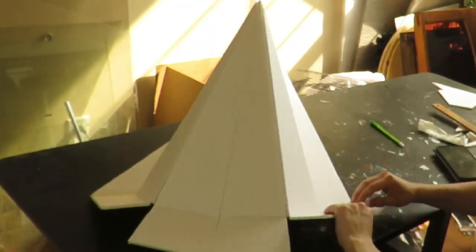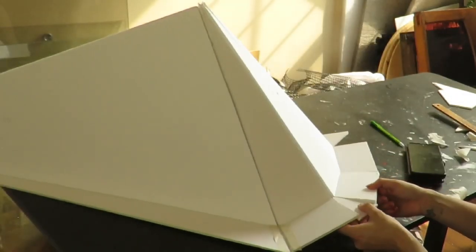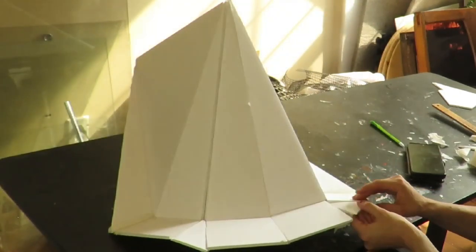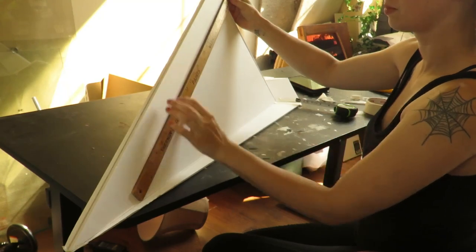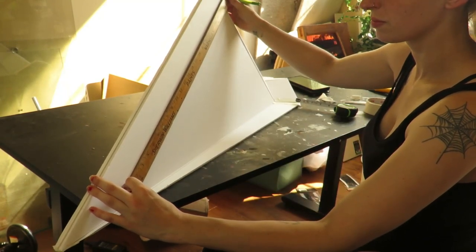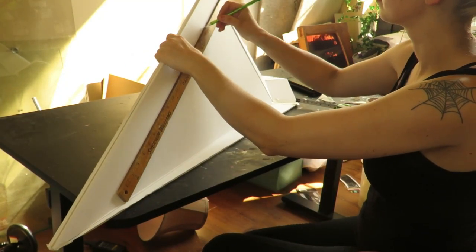Because of this deviation from the original size, there was some spacing between some of the bristle board. I simply cut a few pieces to fit in those areas, put tape on the underside of it, and filled in any of those areas with hot glue. Once the hot glue dries and is painted, it actually looks like metal welding, which is honestly perfect for this.